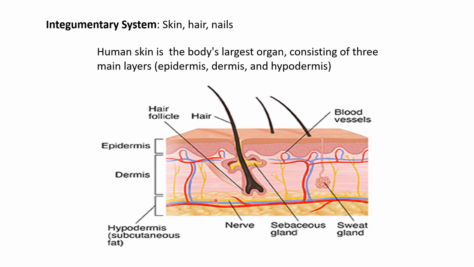Then we have the nerve structures extending from the hypodermis layer, the yellow structures. These are the nerve structures extending from the hypodermis into the upper part of the dermis. Then we have the blood vessels, the blue and red structures, that is the arteries and veins, extending from the hypodermis layer and ending at the upper part of the dermis. Then we have the sweat gland situated in the dermis layer.